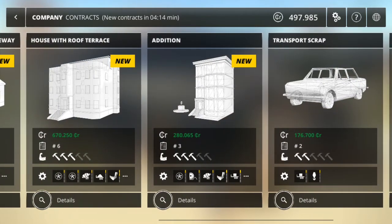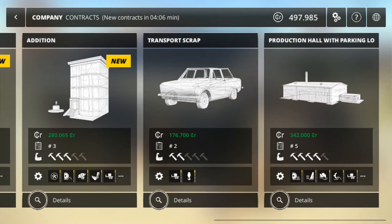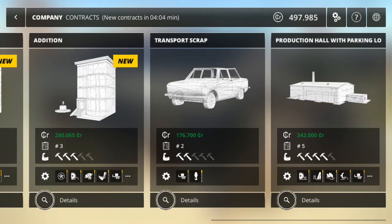Another, what is this? Addition? Whatever it is, it's a tall building, looks like about a 4-story building. And we got some transporting scraps that we can do with the flatbed. That's for $176,000.